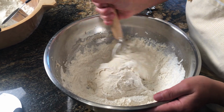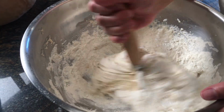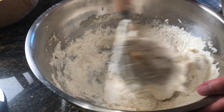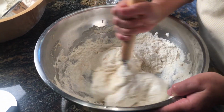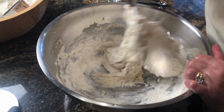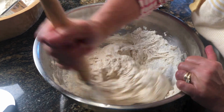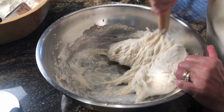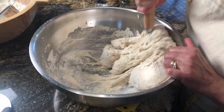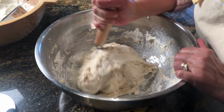And if you look already, look how nice the dough looks. You can see with your eyes that it starts to work. The gluten is already activated because we are working it by mixing it nicely. And isn't it nice with the Danish whisk? You don't have to use your hands, but if you prefer, it's okay. It's not bad, it's not hard. Now this is the 5th cup, and it's a little bit harder to mix.